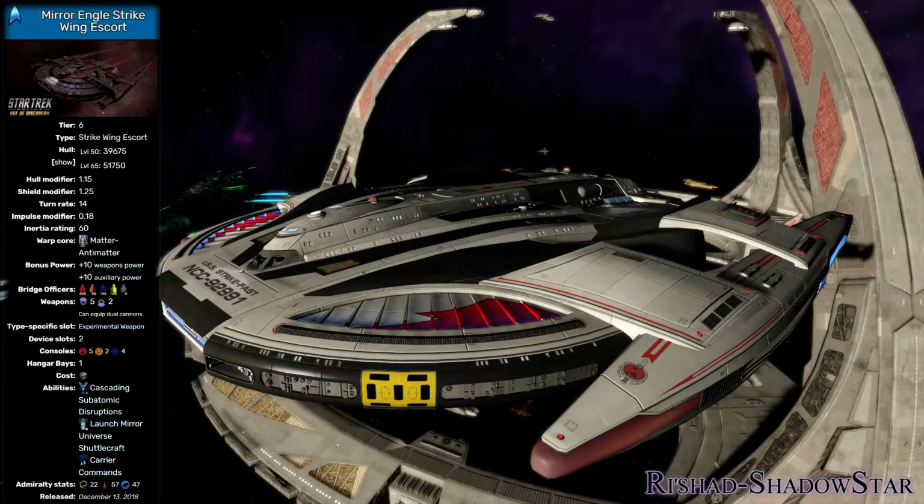Has an experimental weapon, like I've noted, we'll talk about that in a bit. Is now a 5 tactical, 2 engineering and 4 science. Reduces 1 console in engineering to gain 1 in both science and tactical. 1 hangar bay. Has the cascading subatomic disruption, which is, ooh, yeah, interesting to talk about.